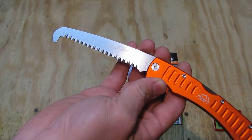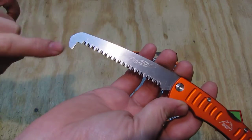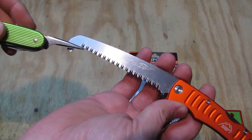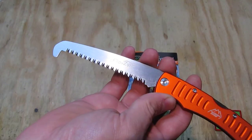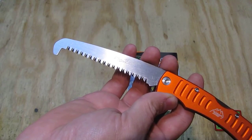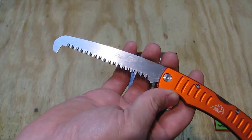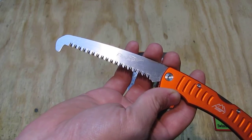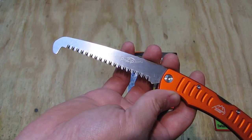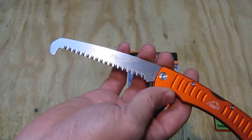You need to pull it backwards and then the saw action will happen. Another nice feature is the hook in the front — as you saw, you pull the handle back and you quite likely won't lose the distance of the saw blade. Usually if the saw has no hook like that you easily saw out of the material. This prevents that, so that's a clever feature and it works pretty good.